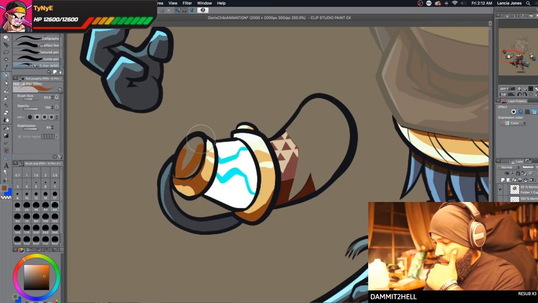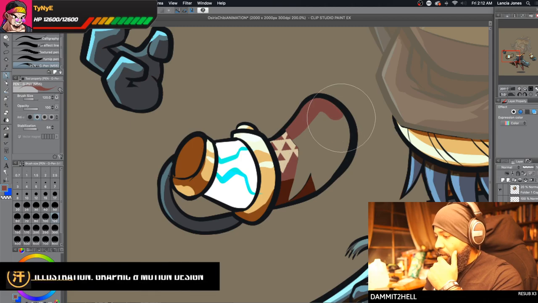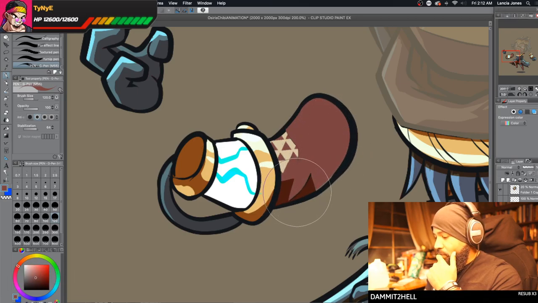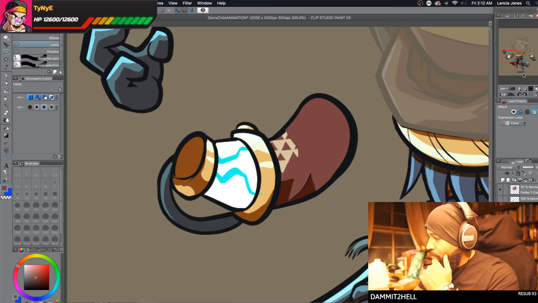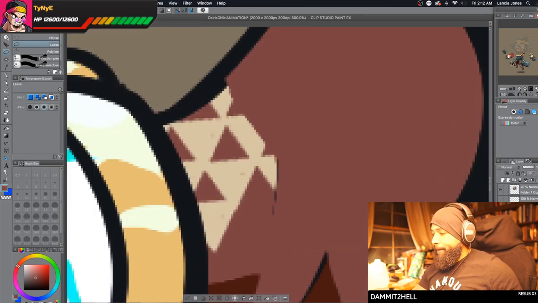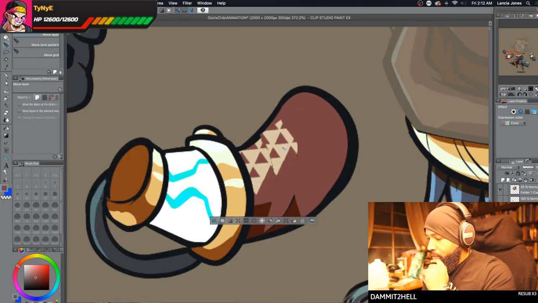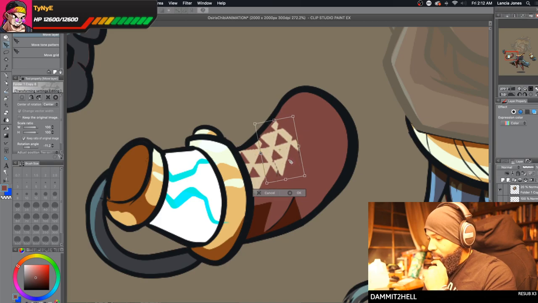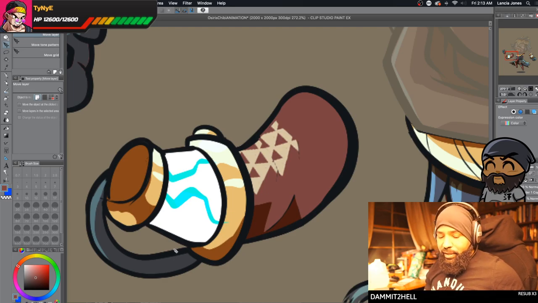Let's use that same base, just for the darkened part of it. Alright, let's fill in the arm. If you run across a design in an animation you're doing, and it looks a little bit intricate, don't fret at all. This is where the magic of the magic wand tool comes into play. Just go ahead and copy the design. Try to get away from as much of the outer colors as you can. Copy, paste. Start to move it in there as much as you can. I'm gonna use that same design, move it up the arm. Sometimes it'll even match up pretty well. Just try to blend that copy into it as much as you can.